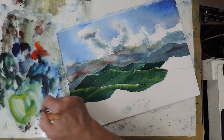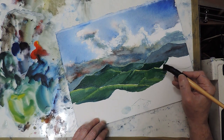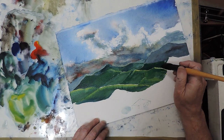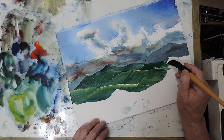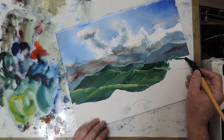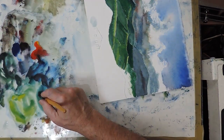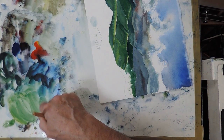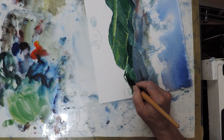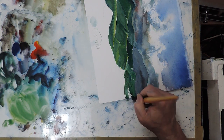And another hill over there on the right hand side that doesn't have any especially distinguishing features about it, because we don't want to take the viewer's attention over to the edges of the painting. We want people to stay and look at our painting for as long as possible. So put things in the middle that catch their attention, and on the outside that act as a border. I didn't bring that hill far enough, did I? To block their eyes from going off the edge of the painting.